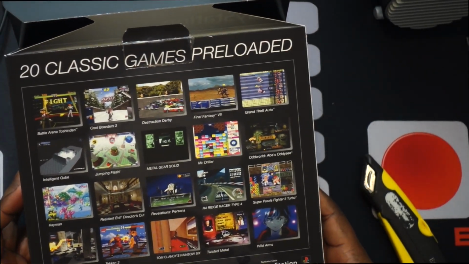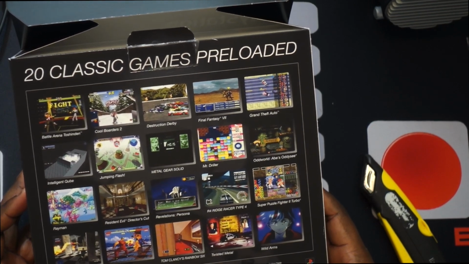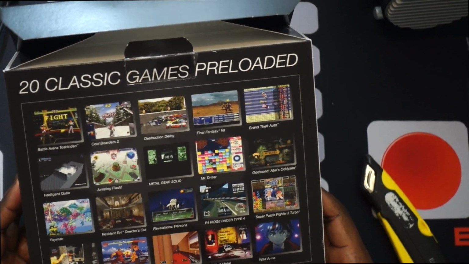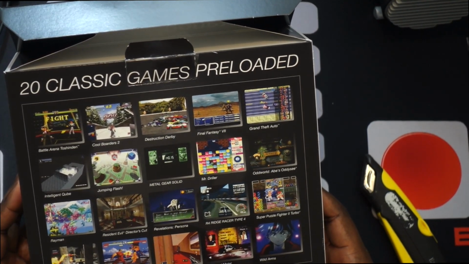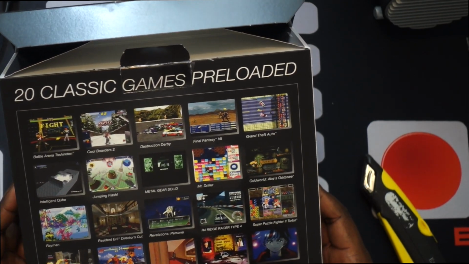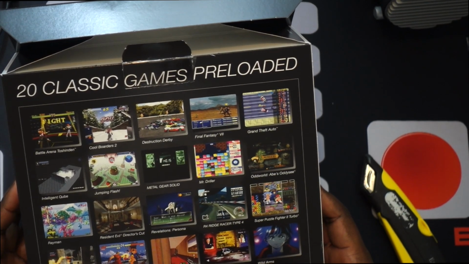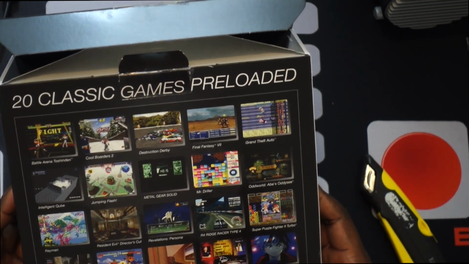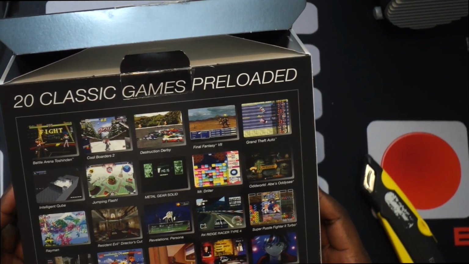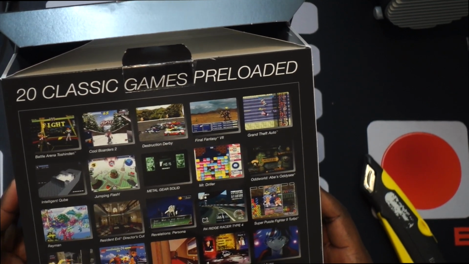So you've got Battle Arena Toshinden. You know what? Contrary to popular opinion, I actually enjoyed playing that game back in the day. You got Cool Boarders 2. Since then, there's been way better snowboarding games, but that's what they decided to include. You got Destruction Derby, Final Fantasy VII, which was one of the legendary classics, Grand Theft Auto. That's before it got really big, really popular as it is now. You got Intelligent Qube, Jumping Flash, Metal Gear Solid.